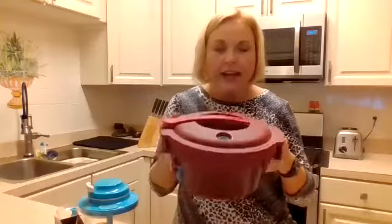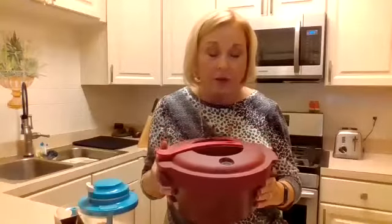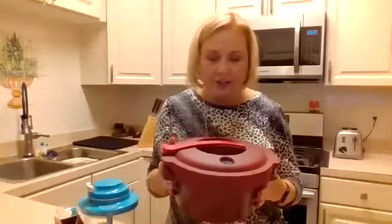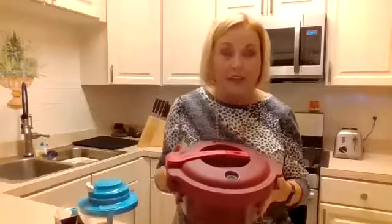This is a Black Forest cobbler that we make in the pressure cooker. And I know we've been talking about this for the last couple of weeks, but it's because it's been featured in our sale flyer for the month of February. And last week I made a main dish in it that was very easy to do. This week I'm going to make something sweet and easy. This is so easy. You won't believe how easy this is.